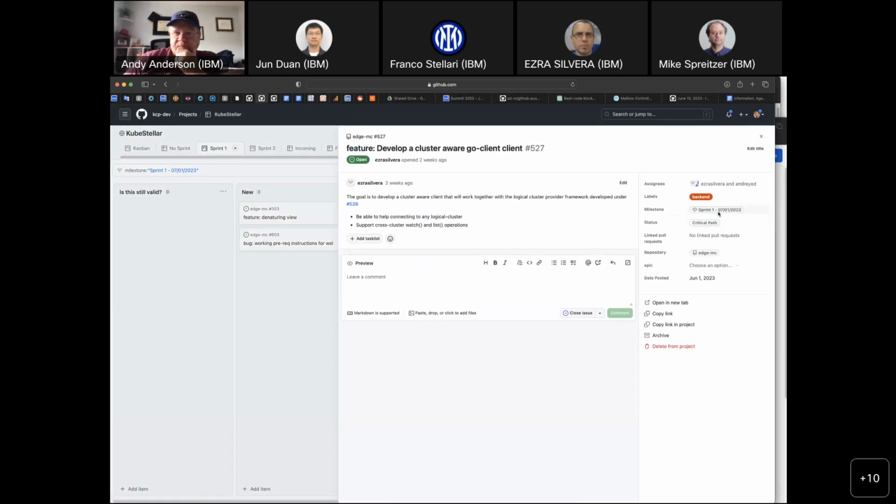On the work on the logical cluster, we actually finished the initial version of the cluster aware client. We are at the end of finishing the initial provider, that's the other item. We pushed a PR on the API. So here is the deal. All our stuff, all the logical cluster stuff, doesn't really need to be merged into KubeStellar. It's completely new stuff, right? Different directories, files, and so on. And the only exception is the new API resources we are using.